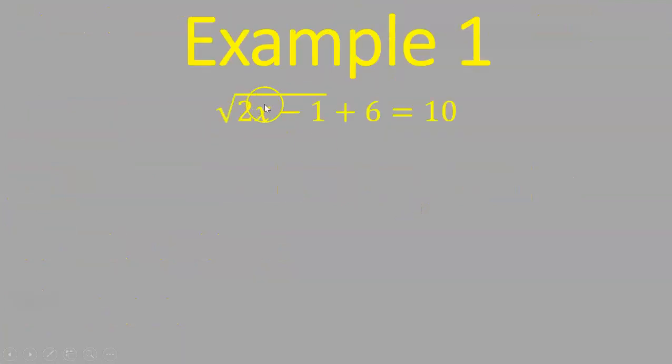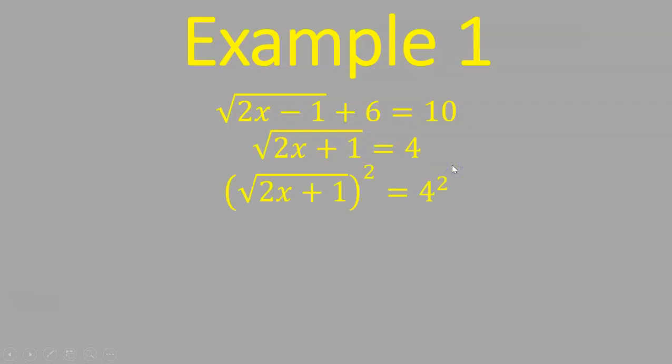First example, so we have this variable under this radical. Now it's natural here to subtract 6 first, not a big surprise. Now at this point, this 2x plus 1 is stuck inside the radical, so we've got to do something about that. So what we typically do is get rid of the radical. So we're going to raise it to the index power. The index here is 2, understood. So we're going to square both sides.